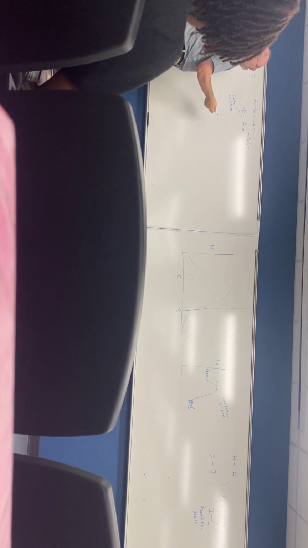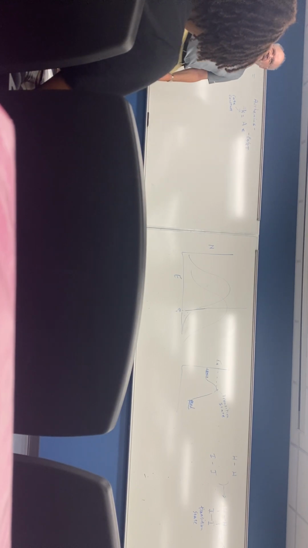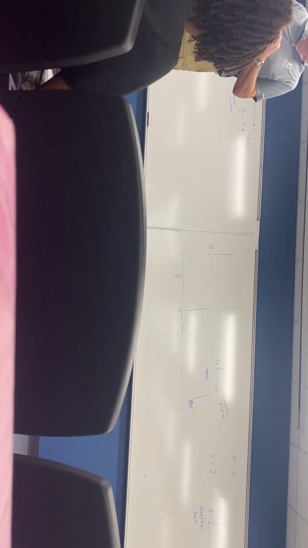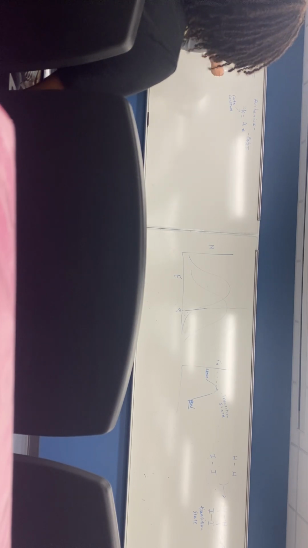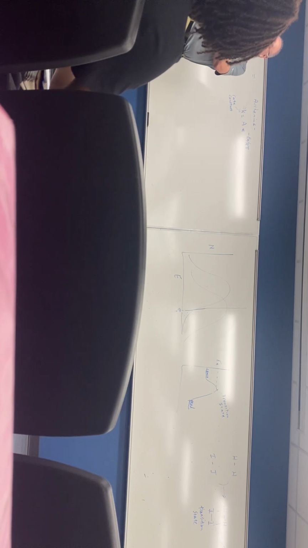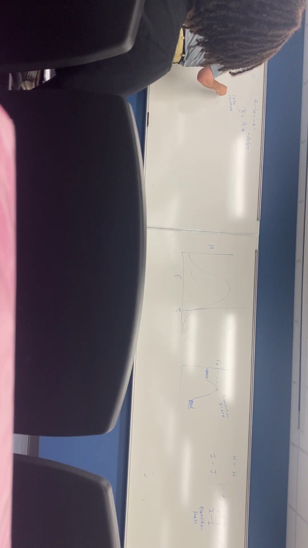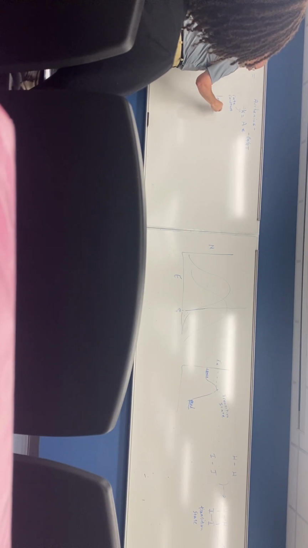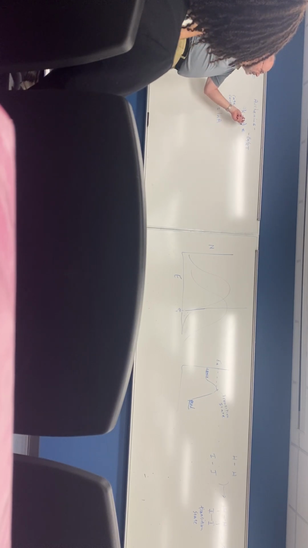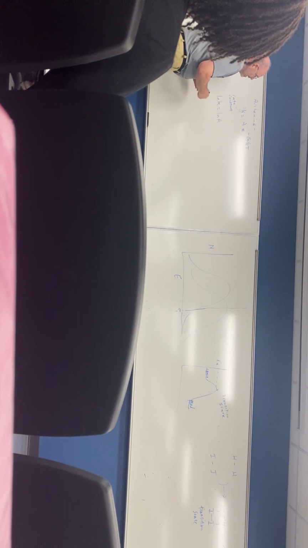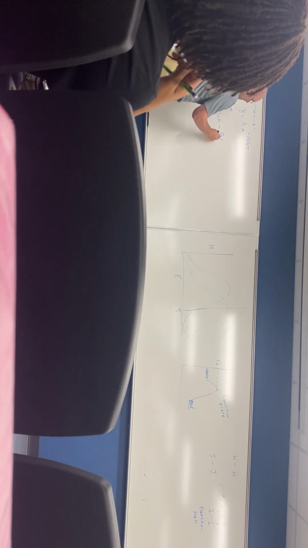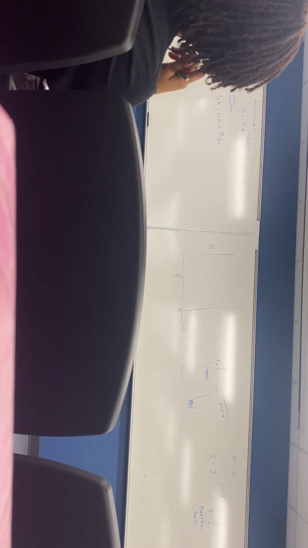Well, if you want to get rid of E, what do you do? You take the natural log, right? So let's take the natural log of this. You know if you take the natural log of one side, you have to take the natural log of the other side too, right? That's just how it works. So natural log of K is equal to the natural log of A. Remember, the natural log of A times B is natural log of A plus natural log of B, right? That's a log identity. So you end up with that.